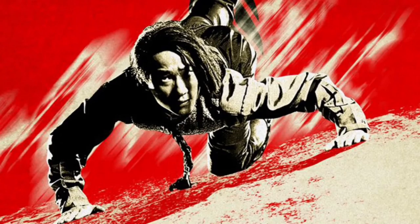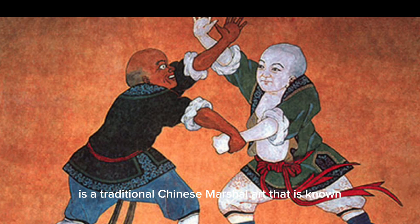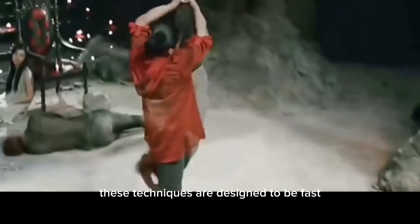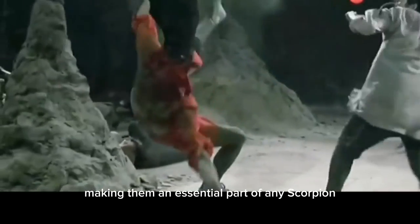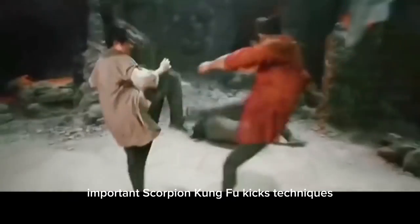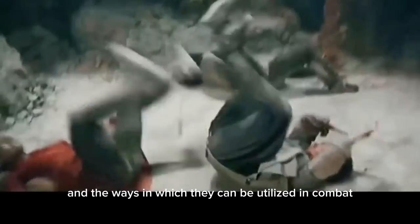Scorpion Kung Fu, also known as Guanzhong Taizu Scorpion Boxing, is a traditional Chinese martial art that is known for its unique and powerful kicking techniques. These techniques are designed to be fast, precise, and devastating, making them an essential part of any Scorpion Kung Fu practitioner's arsenal. The following is an overview of some of the most important Scorpion Kung Fu kicks techniques and the ways in which they can be utilized in combat.